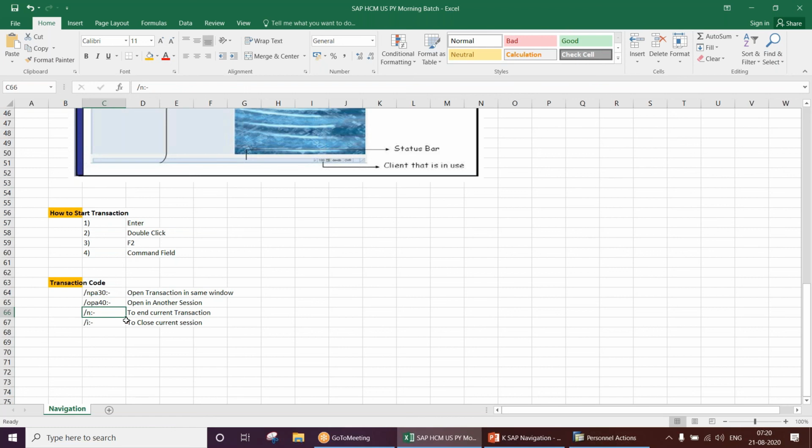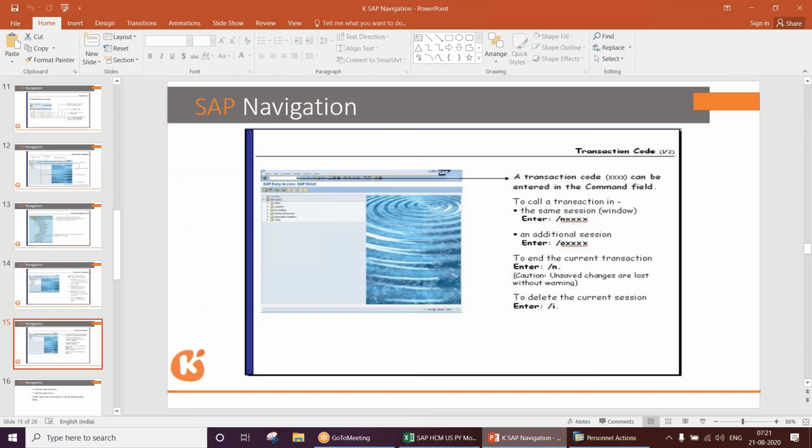I understand that, but if you don't mention /n with PA30, it will still open in the same window, right? Yes, nowadays it still opens up, but some time back it never used to open up.